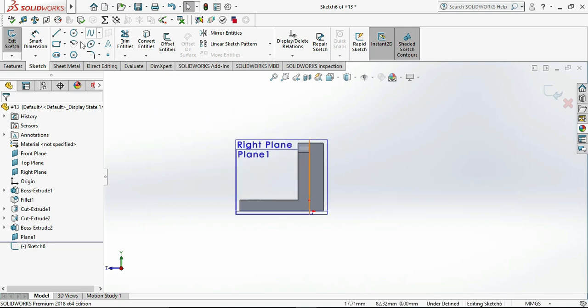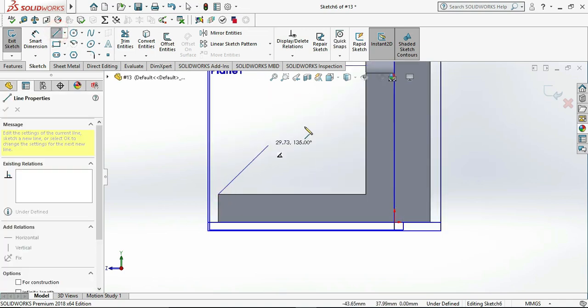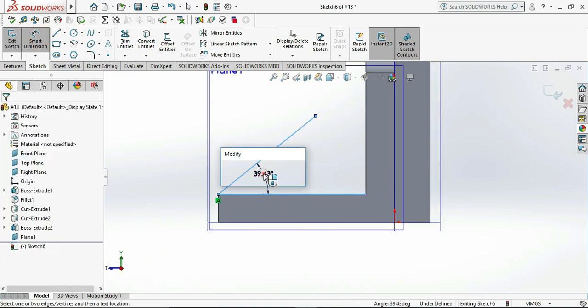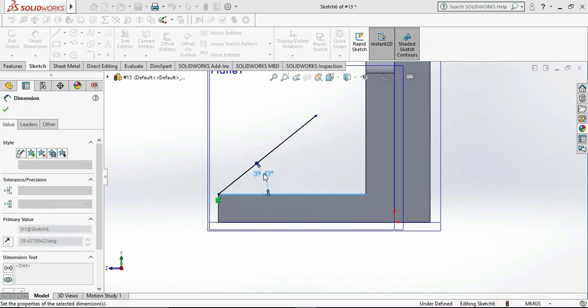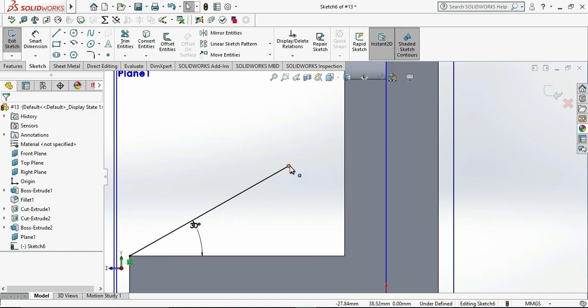Then draw the rib by using line command and give the dimension as 30 degree as per our sketch. And join the remaining lines.